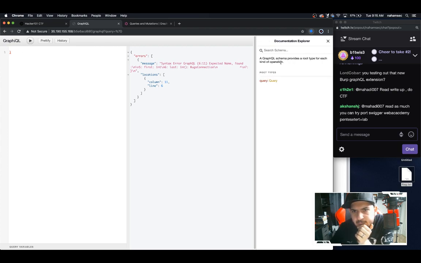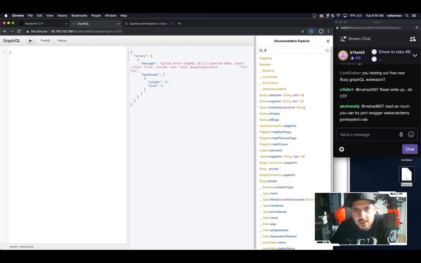There is no schema. Like GraphQL schema provides a root type for each kind. Let's see if it shows anything. Oh, it does show anything. Okay. So we're looking at all bugs. Let's see what all bugs is.